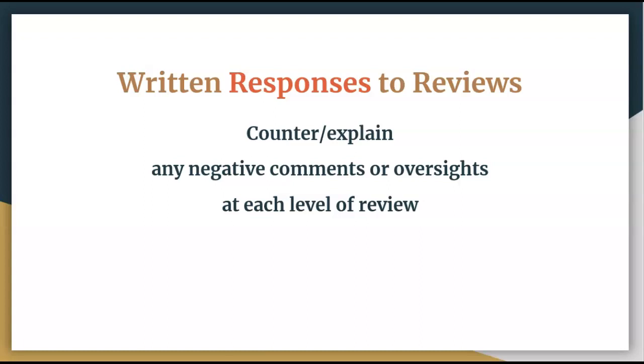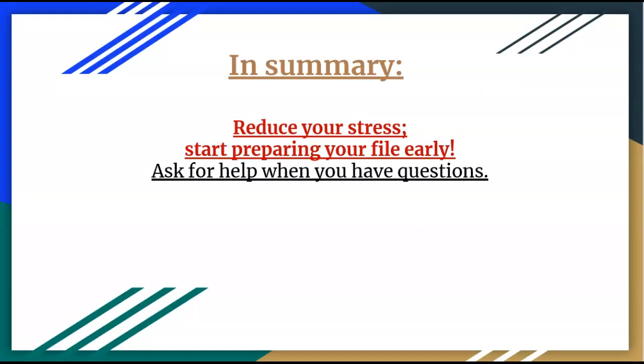Deadlines for responses are laid out in Article 9.2.6 on page 29 of the CBA. To sum things up, this is an exciting time in your career, but it's also a stressful time. To reduce your stress, don't wait until the last minute to prepare your file. Start early — ideally weeks to months or more in advance. Files are due by September 12th, so start turning your draft into an official virtual file very soon if you haven't already. If you need help learning how to make a virtual file, your provost's office is there to help you, so contact them. Don't be afraid to ask your colleagues for help and guidance, including your UNAC vice president and other UNAC officers or UNAC staff. Our union contact information is on our website, unitedacademics.net, under the Contact Us menu, which is also linked below. Good luck preparing your files and going through the review. Thank you.